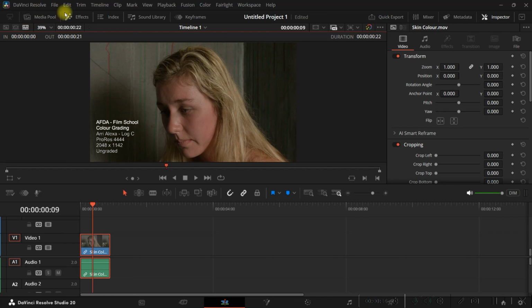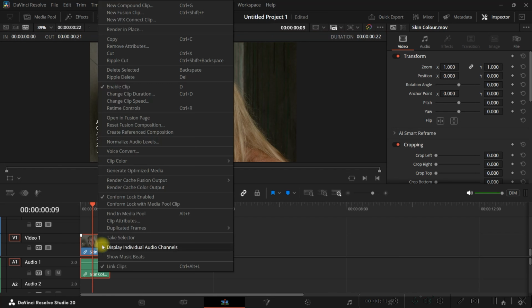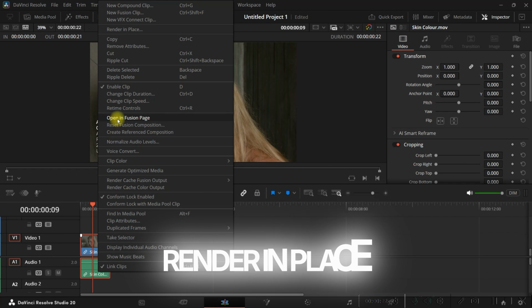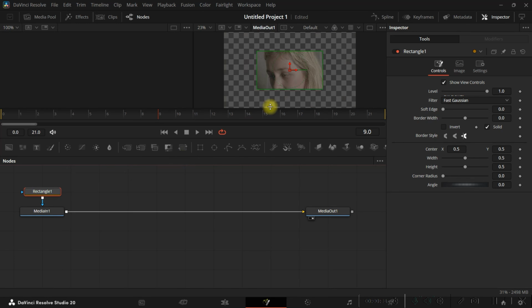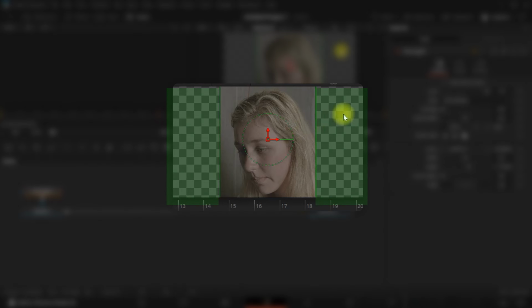This is how to render without background as a DaVinci Resolve video editor. Let's start with the edit page. Render in place. Sometimes when you add heavy effects on a clip that you masked or removed its background, you want to render in place to get smooth playback, but this adds black background to the masked out part.